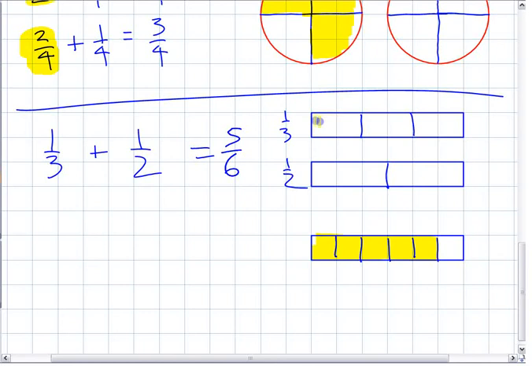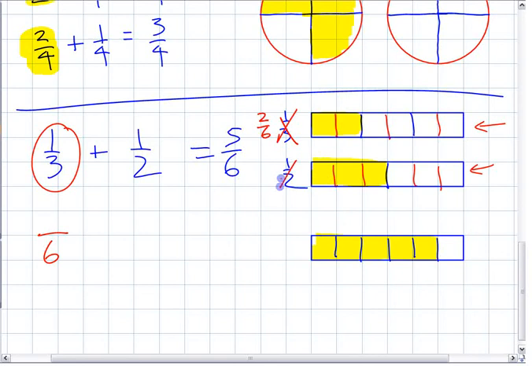We started with one of these and one of these. What you're changing is you're saying, I need to cut them all into the same size piece first, and then I can add them together. If I split it up like that, what am I doing? I'm changing 1/3 into, what am I changing it into? Instead of having 3 pieces, I cut it up into 6, and I'm saying, how many do I have now? Instead of 1/3, you're changing it to 2/6. Instead of 1/2, you're changing it to 3/6, right? So you're saying I have 2/6 plus 3/6 is 5/6.